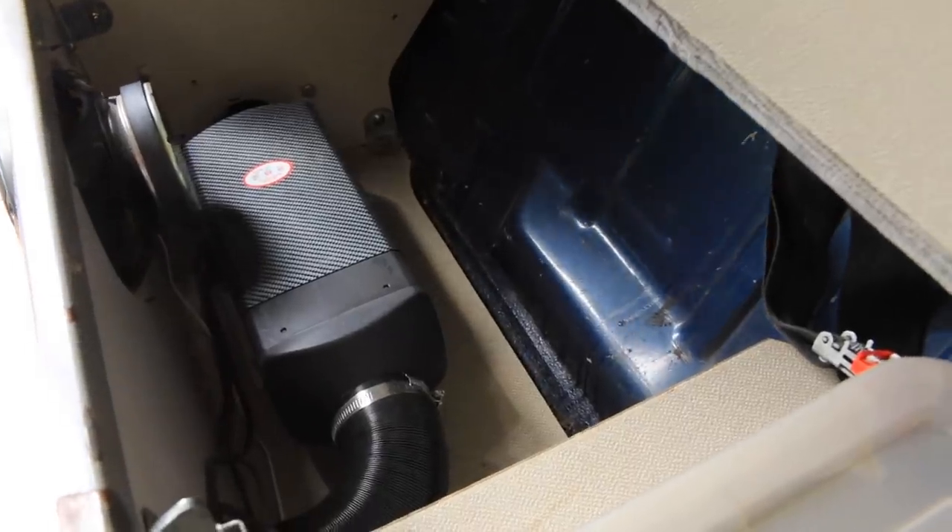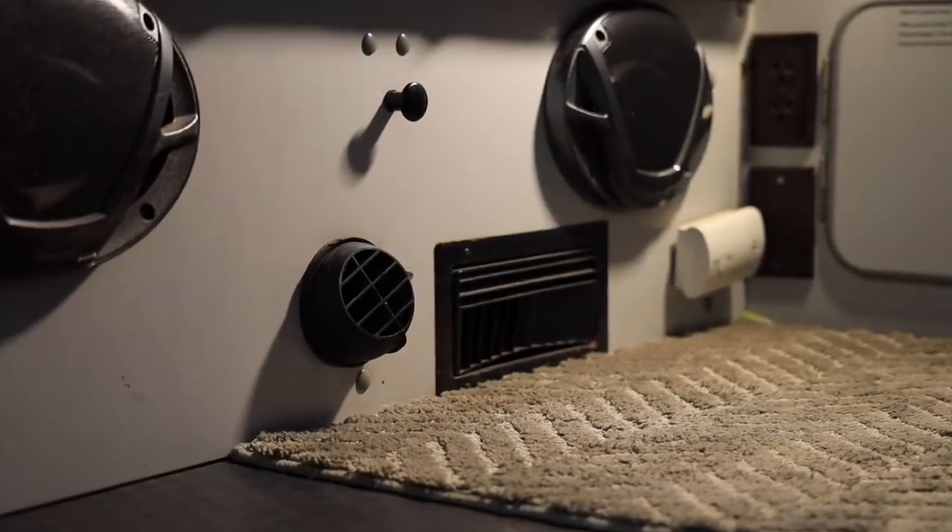One of my favorite things to do on Living the Van Life is get the van out into snow and go snow camping. Last year in Wyoming it got as cold as negative eight degrees Fahrenheit, but because of my diesel heater installed here in the van, I was able to keep the van at a nice warm 65 degrees all through the night. Having this diesel heater has been absolutely key for making my van capable of living in all four seasons. I'm now on my third season using it. It's available on Amazon for under $150. Since my van is gasoline-powered, I had to install an auxiliary diesel tank in the cabinet, which makes it possible to have clean, comfortable heat with all the exhaust and harmful fumes exhausted safely outside the van.